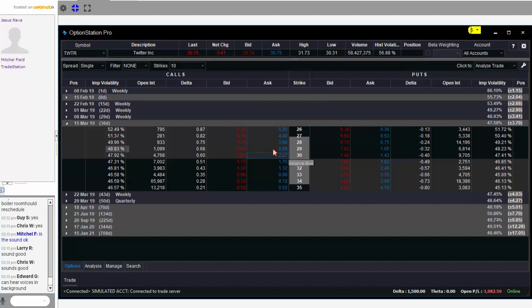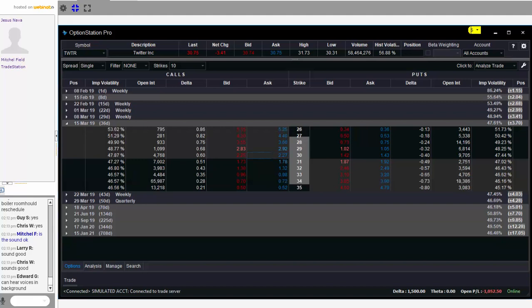So we can see that in the monthly options for March, this is the March options, we can see that Twitter is expected to move about $3.70 down, or $3.70 up, and you can see that in that shade behind the strike prices. That value that you see there corresponds to the value that you find here in parentheses, which is, as I said before, the expected move for Twitter going on either side.